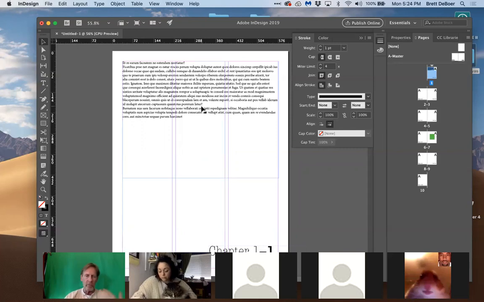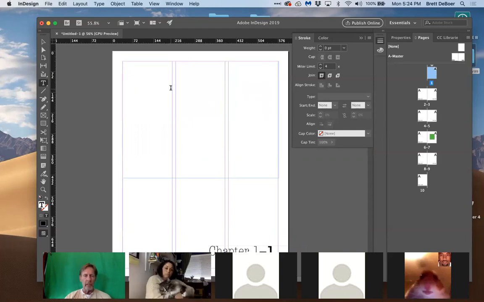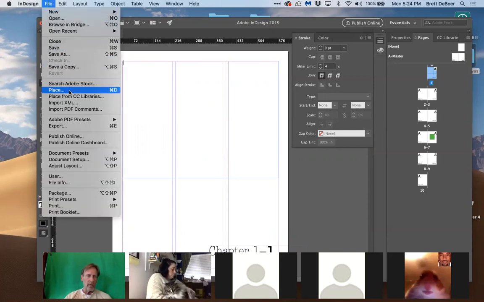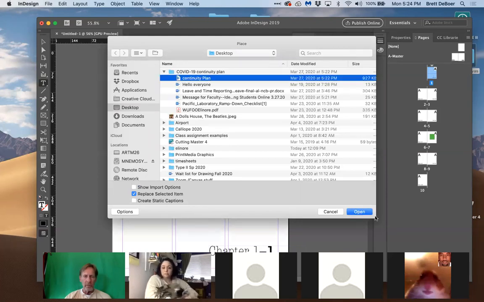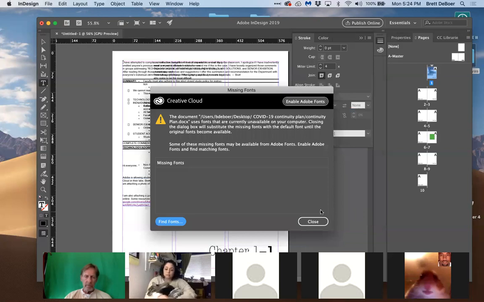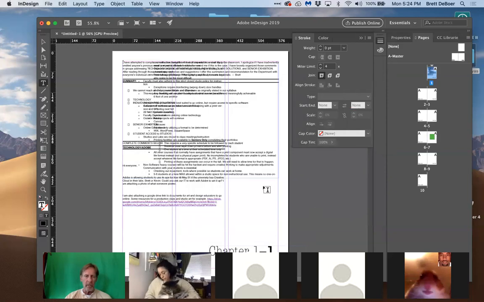Okay, so I have this going, so I'm flowing this text in here. Actually, what I want to do now is I'm going to take this out and use real text. So I've got this set up for me to bring in some text. So I'm going to go to File and Place and locate the story that you want to use. So I'll just pick this, I think. Okay, it's using a different typeface. That doesn't matter to me right now. I'm just going to say okay. And so here is that text.